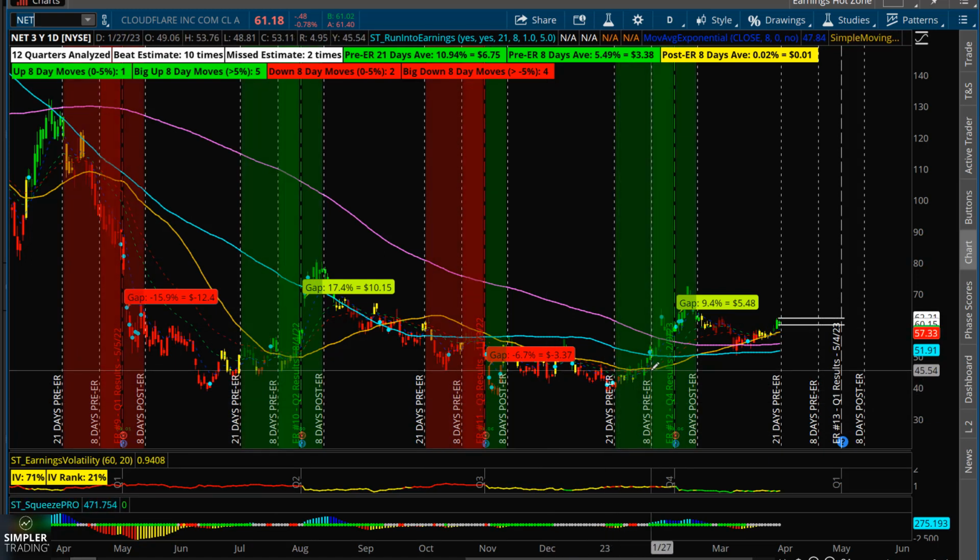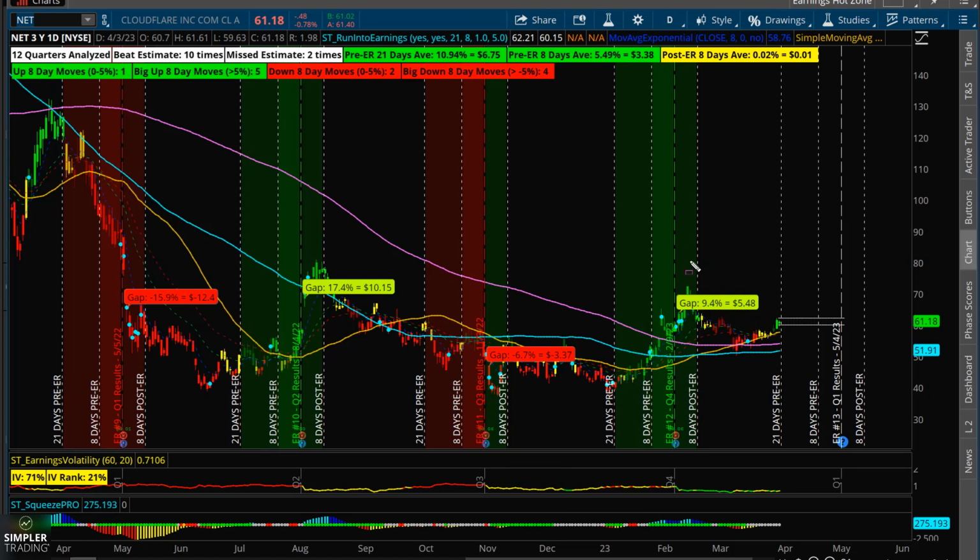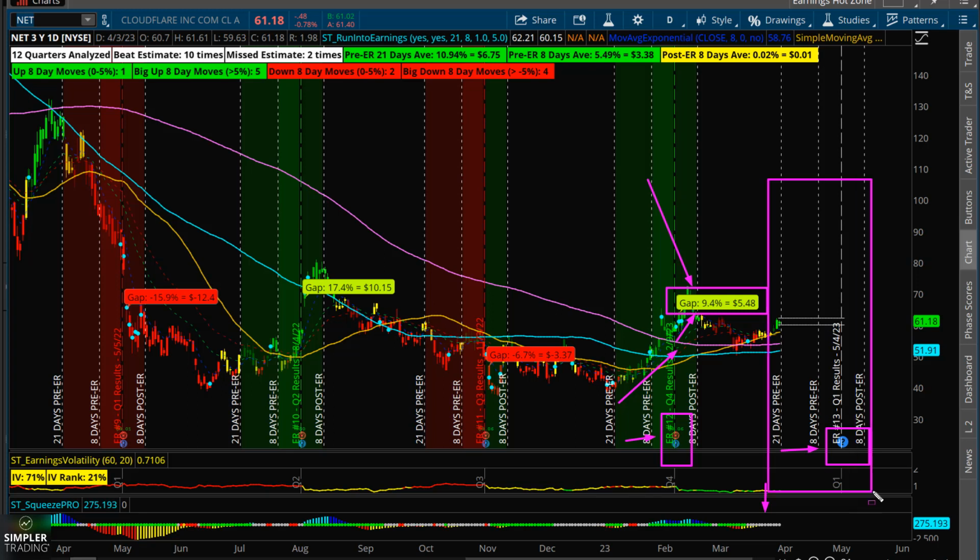And actually over the course of the last quarter, we've seen a really nice reversal, and then we saw a nice gap up post earnings, and now we're coming into another earnings time frame. So one setup that I like to look for is stocks that have rallied into the previous quarter's earnings report, gapped up on it, traded higher after earnings, and then are in consolidation coming up on the next earnings report within the 21 bar time frame. When you have all these factors together, it's generally a pretty good idea to look at potentially trading it for some pre-earnings momentum, because you have a good confluence of factors.